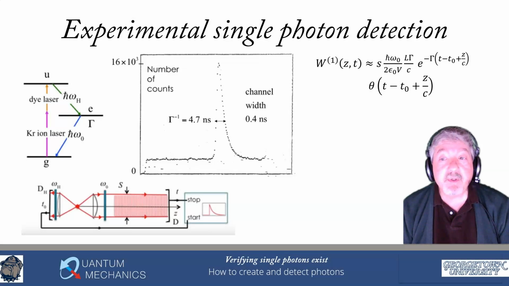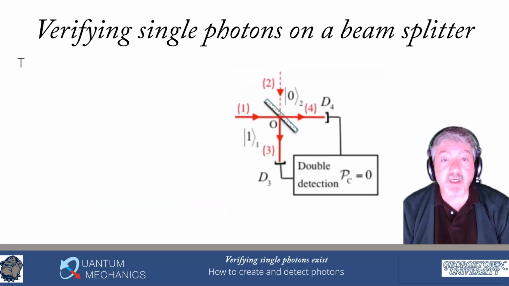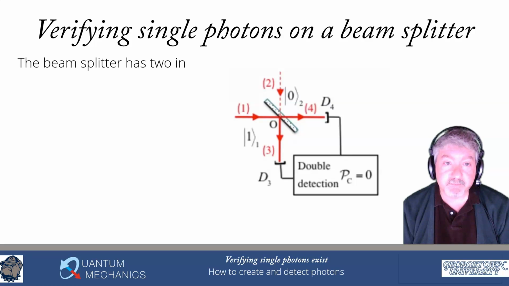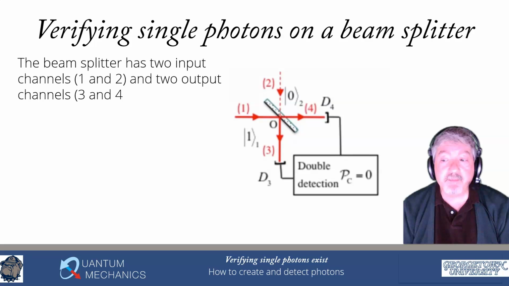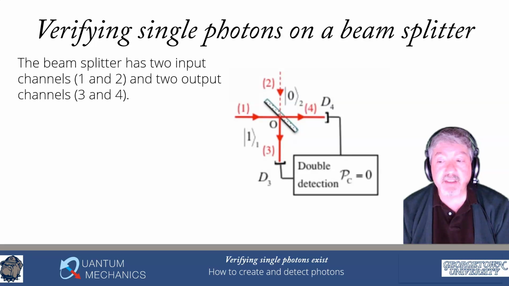Okay? But there's a little bit more that we have to go into in really verifying that we have a single photon source, because it turns out in this experiment, when we take light and shine it on a beam splitter, we can actually see in some cases that we measure two photons. We're going to explain exactly how that works, but we have to go through this analysis of what happens when we shine a single photon source onto a beam splitter. So we're going to have a little tutorial on beam splitters.